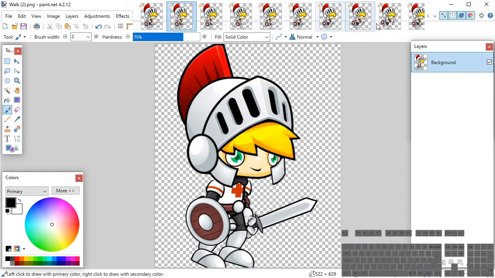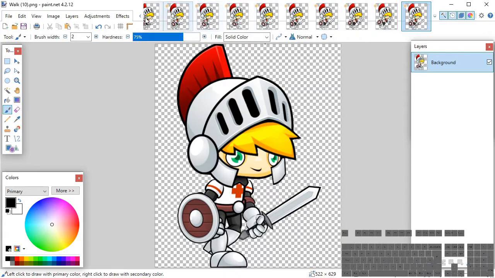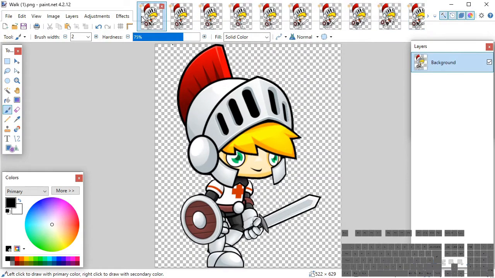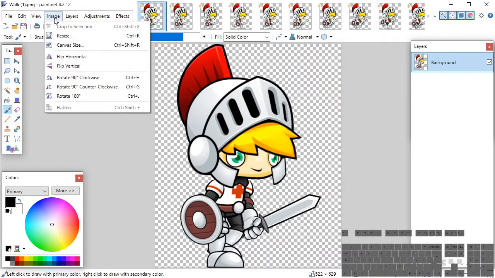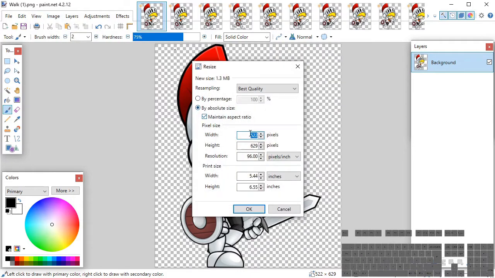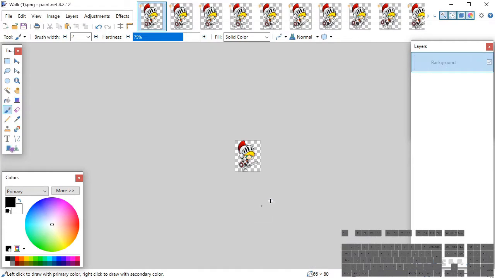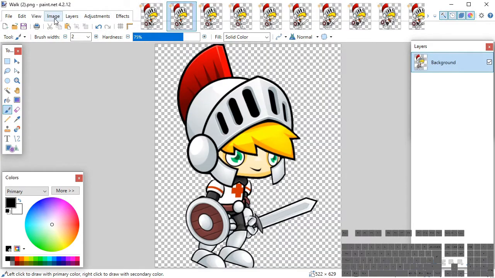So now we need to resize them so she's at least 80 tall. This is where we do resize. We're going to tell it we want the height to be 80. 66, good, it's still the same.